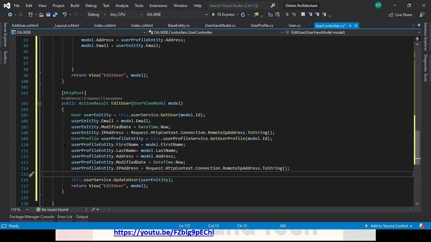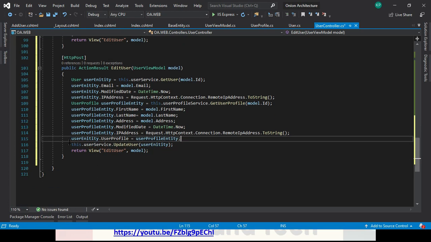So actually we have set the user profile entity from the user model. So we have to set also the user entity. How can we do that? Just user entity dot user profile, and it will assign the user entity which I have bound from the view model. Okay, so now I have completed.